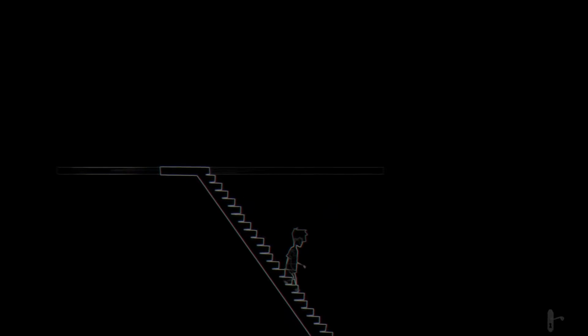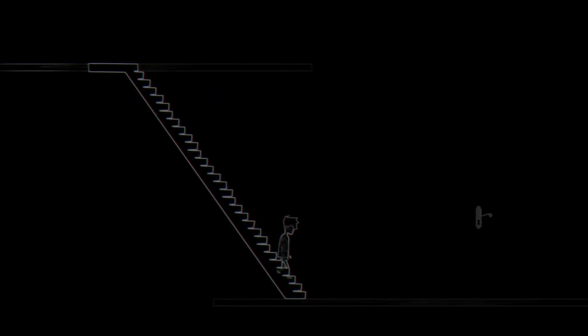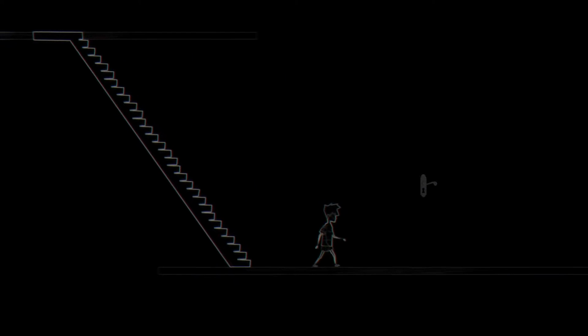You can also have a run button, which I've been using, and you kind of need to use because walking is extremely slow. I'll show you what walking looks like in this game. Here. He's trucking along. He's not in much of a rush.